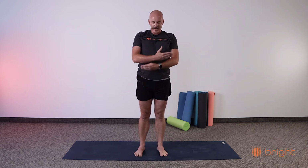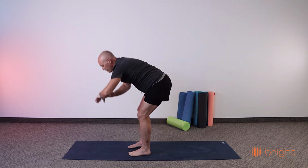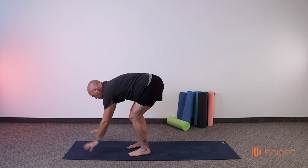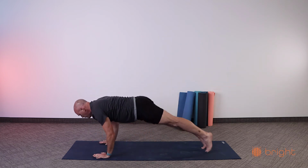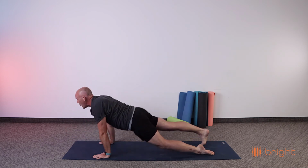Exhale, feet together, top of the mat. Take a nice deep breath in and let it go. Inhale, lift your arms. Exhale, fold. Inhale, rise. Hands to the earth. Step or float. Chaturanga, low push up into baby cobra or upward facing dog. Exhale, downward facing dog.